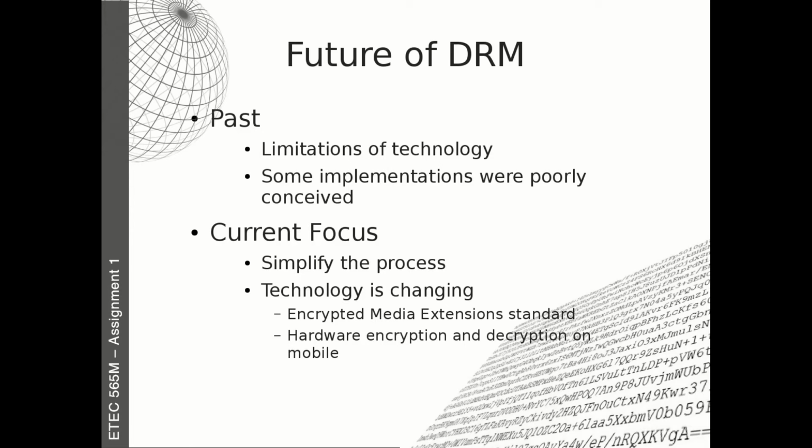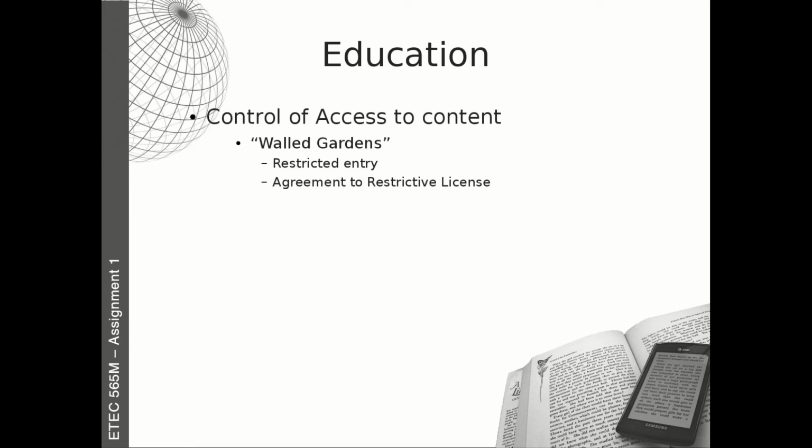Now, how is all this relevant to education? Educational content is definitely a form of intellectual property, and while there are many who insist that knowledge should be free, there are others who would like to profit from their educational content and thus need a way of ensuring distribution is controlled. This is often done through restricting access to individuals who have been authorized. You may not think of it this way, but your school's LMS provides just such an environment. Interestingly enough, this course is attempting to break out of that restricted space to make knowledge free again.